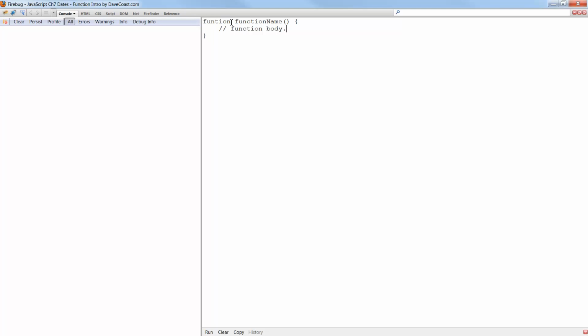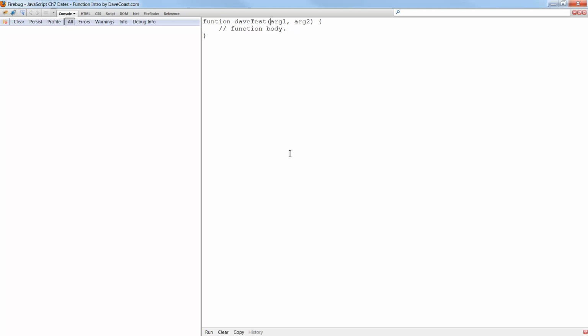Once again, the // is a single line comment. So let's go ahead and actually create a function just for the fun of it. Sorry for the stutter. But we have a function, and we put the arguments in here. So let's go ahead and create a test function. I'm going to give it a name, and I'm just going to call this my Dave test function. And I'm going to create argument 1 and argument 2. And again, these will become variables.